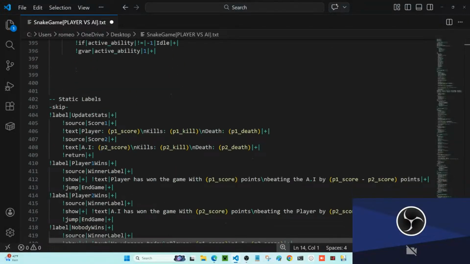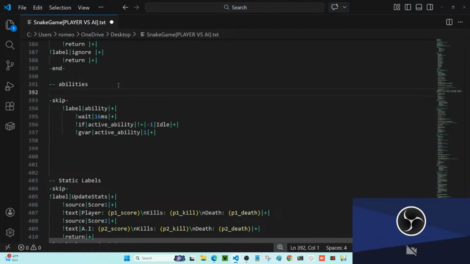I think what we can do is go here and do collision head 1.